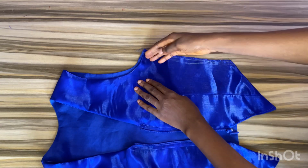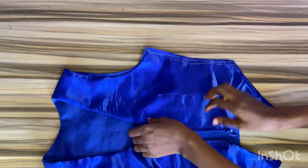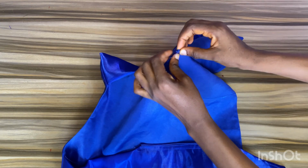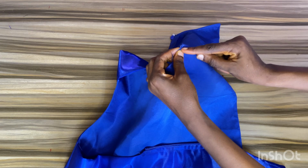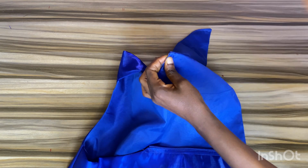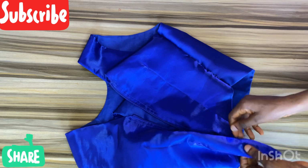Just pay attention. After I'm done sewing on the right side, I've gone ahead to trim out the excesses. This is still on the right side. So after that, I'm going to flip it from the inside and then fold it like this and then sew from the inside. This will make it look professional and be like already made. So after sewing, this is what I have. You can see the front, you can also see the back as well.